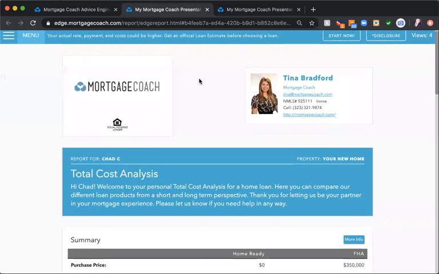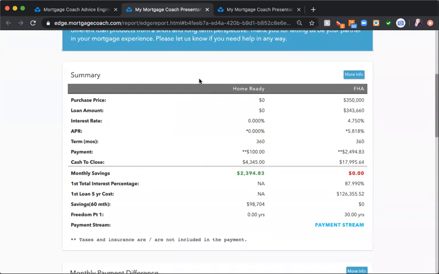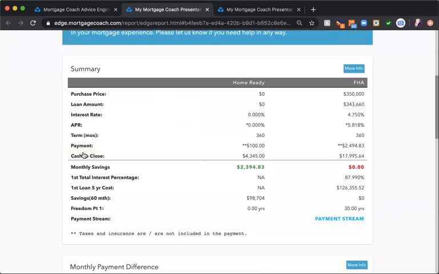Now, as I go through the presentation, first thing I'm going to do is ask them, okay, so I just clicked on the cash to close, and you can see that that HomeReady does have a lot less cash to close. Raise your hand if you see that highlighted on your screen. So I see most of you have it. So what I'm doing there is I'm gauging how long it is going to take me to go into it and talk about it before my client sees it on their presentation as well.